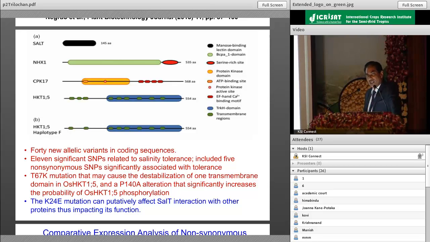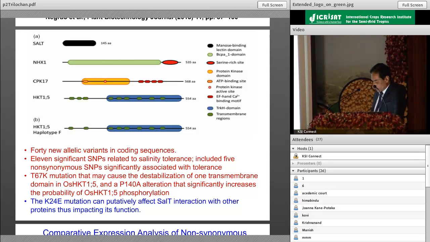But the important point is that the 220 lines which we have taken, although they represent a diverse set, if we change that, certainly we will be dealing with some other additional loci. So there's a need to expand this set of lines so that one identifies additional regions. But more than that, it is not really enough to say that those which are present in coding regions of these stress-responsive genes will be responsible and must be targeted. Differential expression tells us there have to be differences in the regulatory regions of these genes.